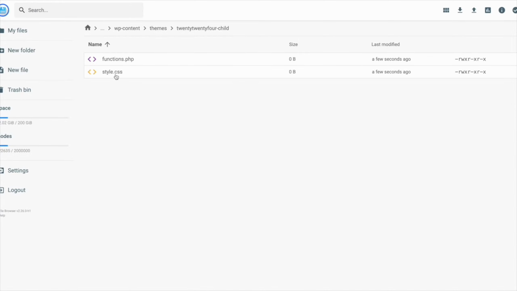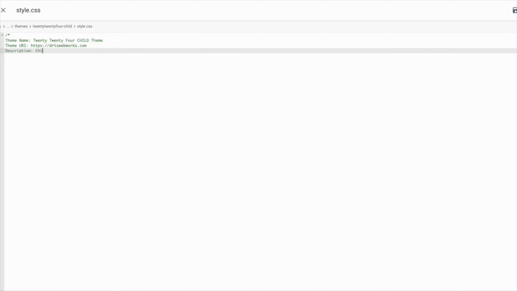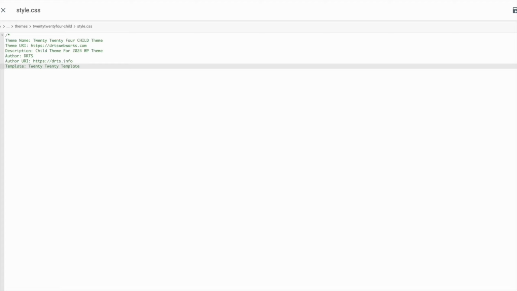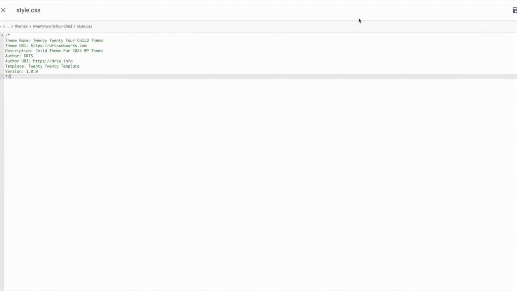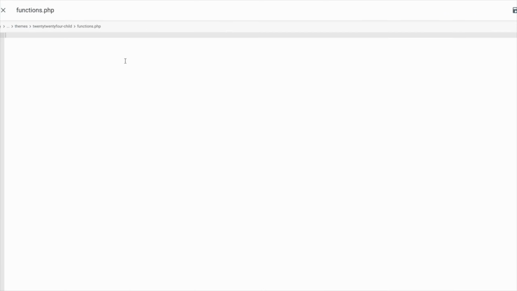Now into our style.css file, I will just generate something really simple. We will close this and save it. Then we are going into the functions.php.